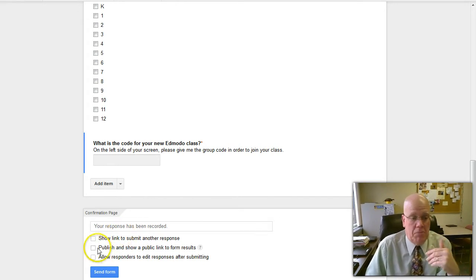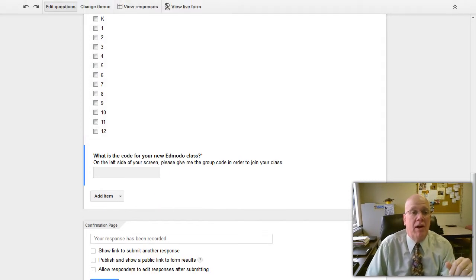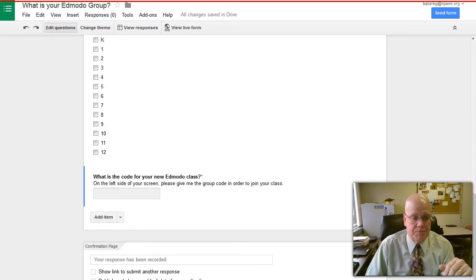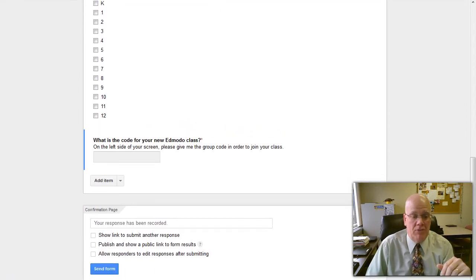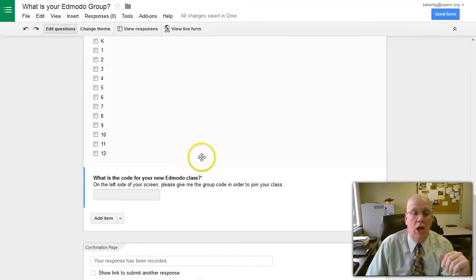So this I'm not checking off. Allow responders to edit responses after submitting. Same thing, I don't really want someone going back in and editing the form, so I'm just going to leave that one blank as well. And then this bottom piece says, do you want to send the form? So I'm going to check it even though you can't see it in your screen. Send form.